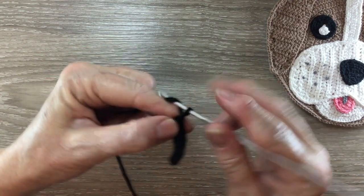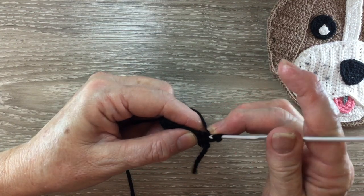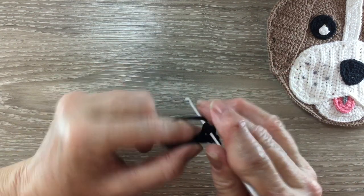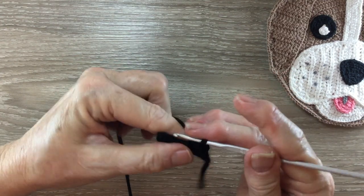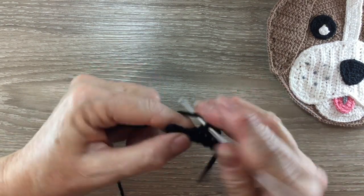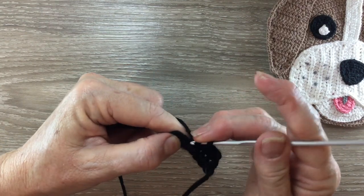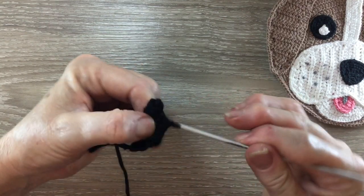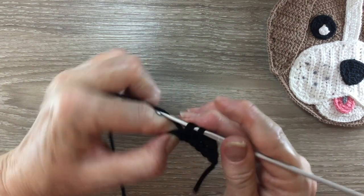For row 2, we start with 2 chain and turn. We work a joined half double crochet over the first 2 stitches, 1 half double crochet into each stitch till we get to the last 2 stitches, and a joined half double crochet over the last 2 stitches.